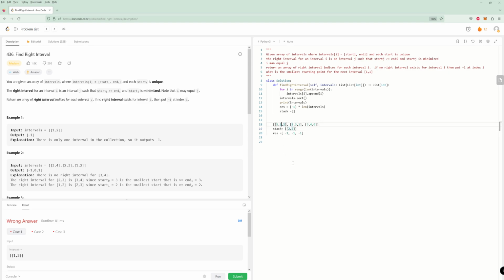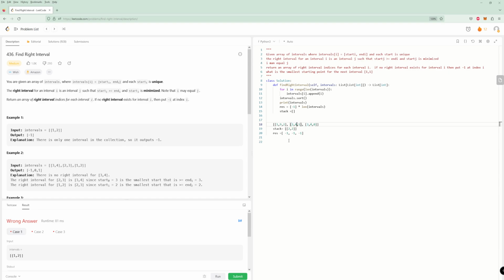So the problem would be something like, if this is like 1, 2, and then this was like 1, 2, 2, and this was, let's say, 3. Actually, this would be like 1, 9, 3, 4.